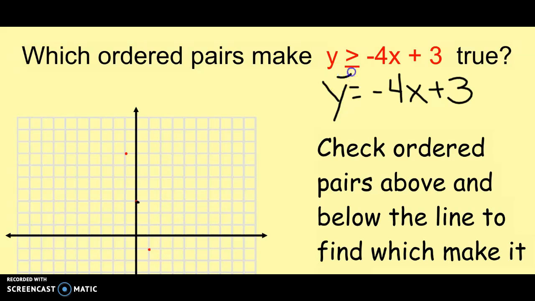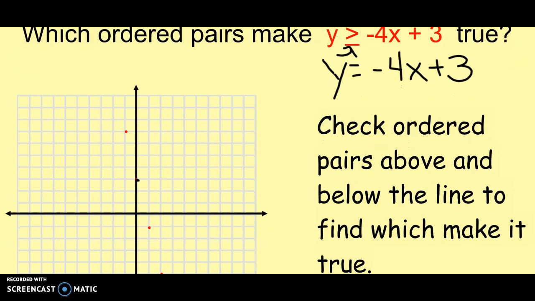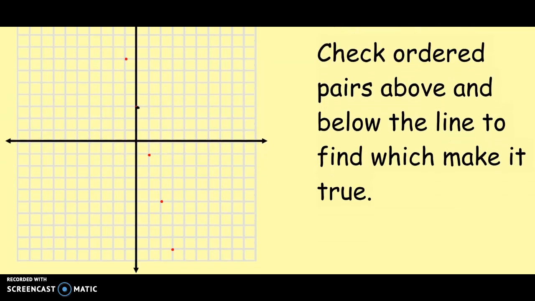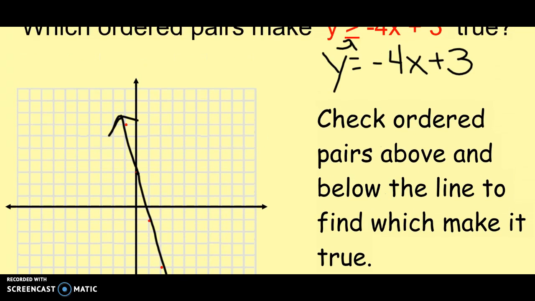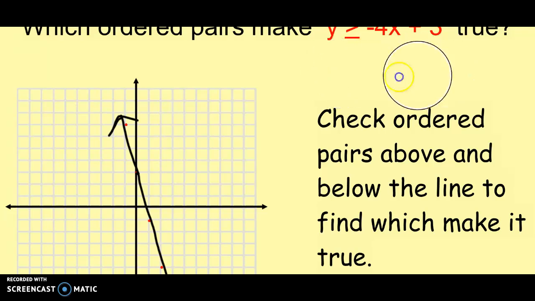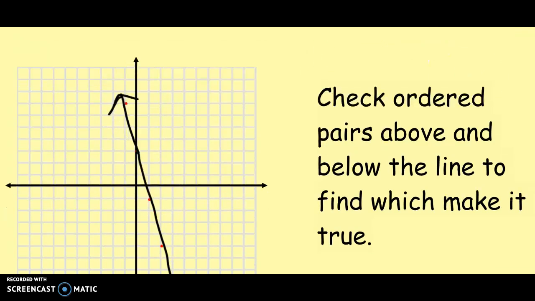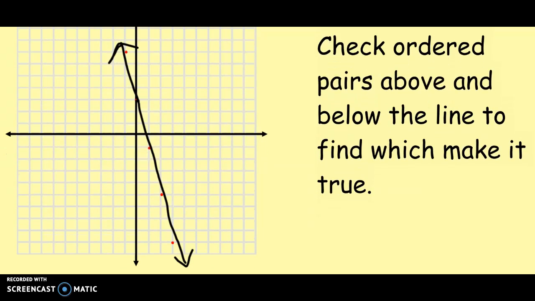All right, and so because it could be equal, we can actually connect our dots and make a line. So here are some points that I found on my table. And I'm kind of trying to draw it kind of close, but I'm not getting too good. All right. So now we want to check points on either side. Okay. So you can go and check some points here. I always check 0, 0. 0, 0 is the easiest point to check.